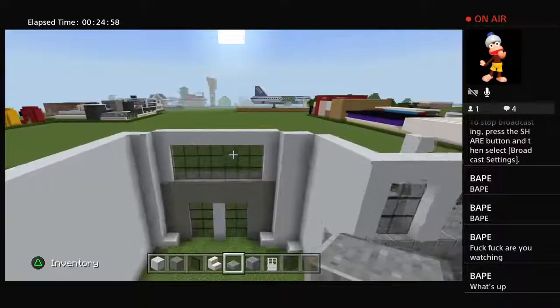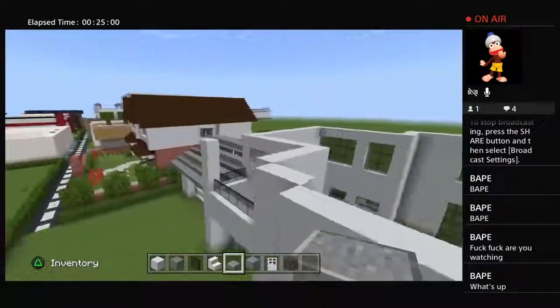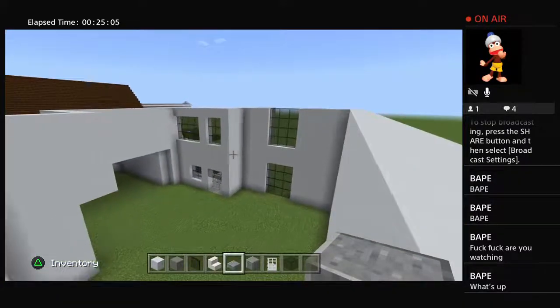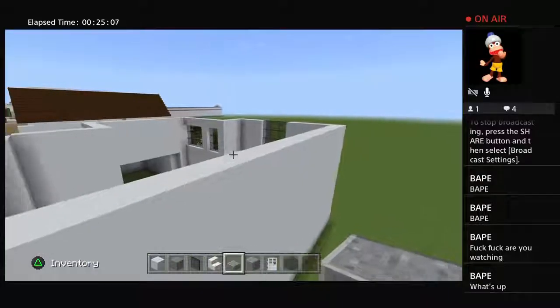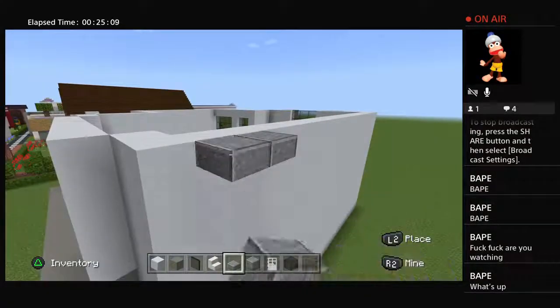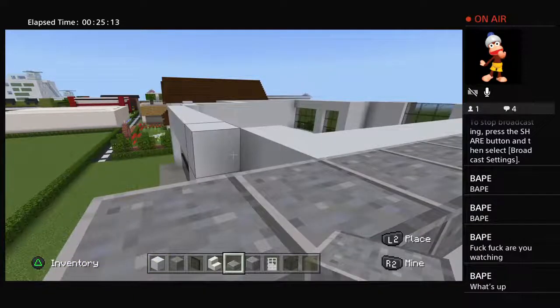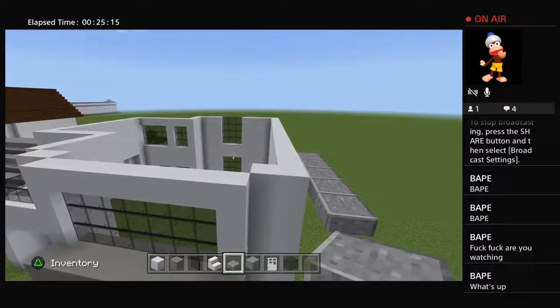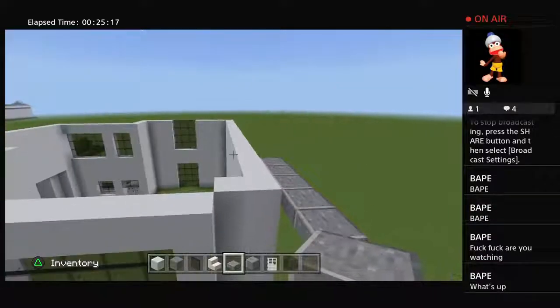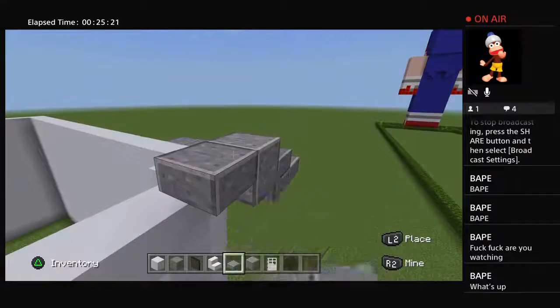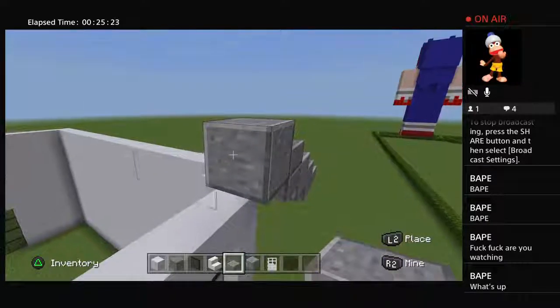So on the right side of the build, we're going to place a row of andesite slab. The andesite slab wants to be extended forwards, and it wants to overhang the white concrete area of the build and be level with the light grey concrete area. The andesite slabs then want to get extended inwards and upwards until they line up with the centre part of the large part of the build, so the main part of the build.